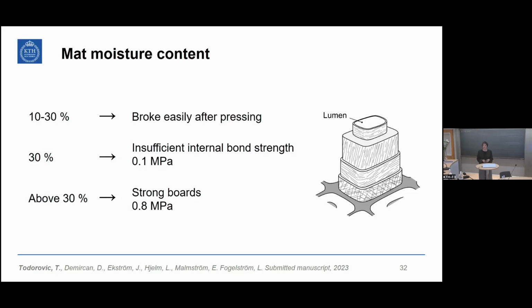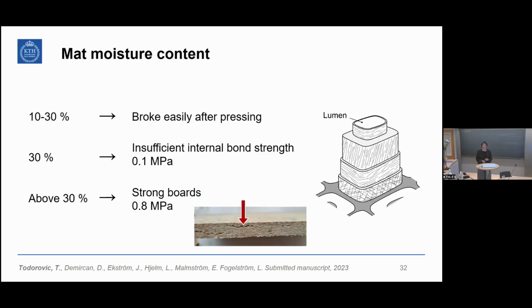And this is hypothesized to be due to hydration of the adhesive, locust bean gum. When water content is below 30%, water is present mostly in the cell wall as bound water, but when it's about 30%, water is also present in the lumen of the cell as free water, and this water is available for the hydration of locust bean gum. And when locust bean gum is hydrated more, it can have better interactions with wood and improve the strength.